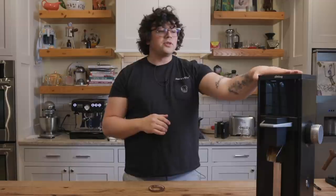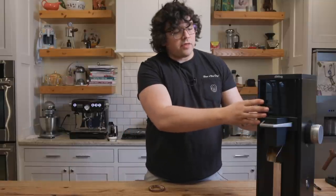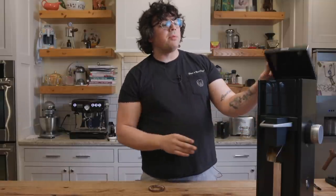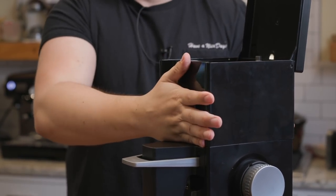I'm going to put a link to Prima in the caption below. Anyone interested can check out the other iterations, like the Lab Suite, which is probably the most famous iteration. This grinder has a massive hopper on top, which might not be ideal for a lot of people who like to single dose.